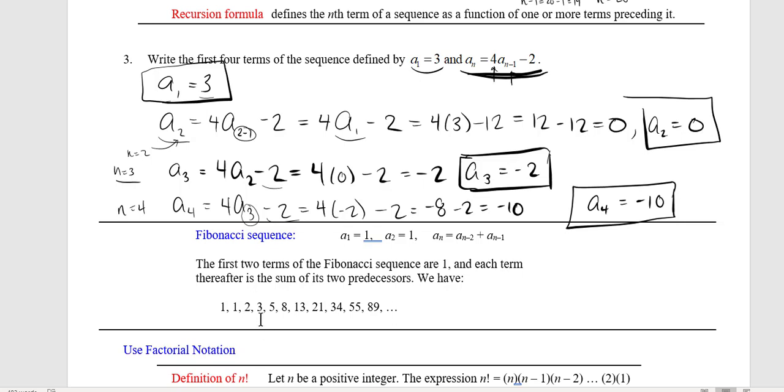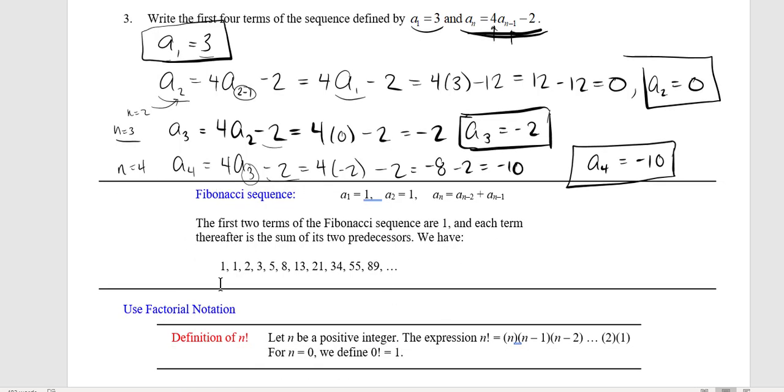Then in the next position, the fourth position, that's just the sum of the previous 2. 1 plus 2 makes a 3 here. In the next position, it's 2 plus 3 makes a 5. In the next position, we have 3 plus 5 makes 8, and so on. This is the Fibonacci sequence. It turns out the ratio of one of these to the next one, as you let this sequence go on to infinity, approaches something called the golden ratio. It's a pretty interesting idea. But it's a pretty popular sequence.